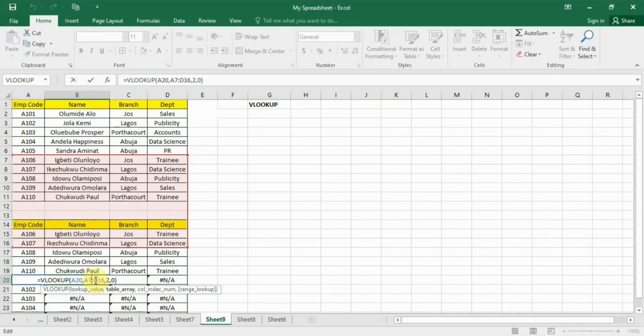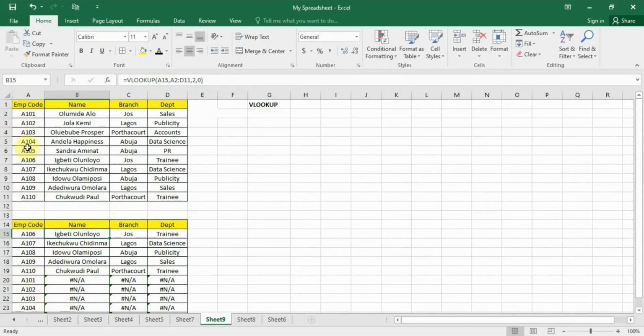So let's not forget what we learned in the last session about referencing. So our absolute referencing and relative referencing. Automatically our cells are relative referencing and our formula uses the relative referencing. So what happened is that as we use the autofill handler here, our reference moves down. But it is like when it can't get to A110, you know this one starts from A101 to A110, and this one stops at A110 and then starts at A101 again. So our reference didn't move down. So it cannot take and match this value in this our new table.